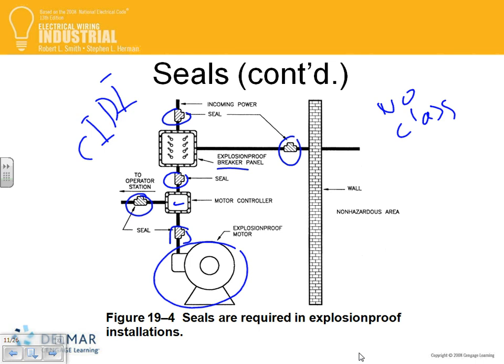A little more control of the seal. Every device that uses current or interrupts current. So the motor uses current, these interrupt current, right? Why? Because these are where the spikes happen. I want to make sure no gas enters the area where there's consumption of power or interrupting of power. And the reason they seal here is because they don't want the gas to seep through the conduit to another place and explode. Any question, guys?